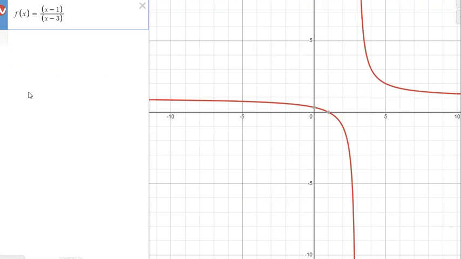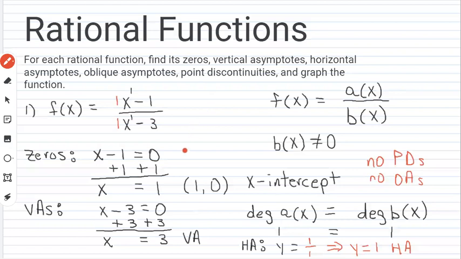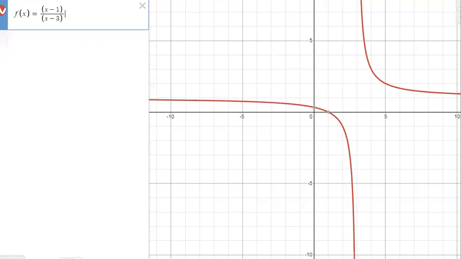So this is the graph of a rational function. We know that it's going to have vertical asymptotes, it's going to have horizontal asymptotes, and it's also going to have zeros. And we want to identify those as well. So going back to our slide, our zeros were 1, 0. So I'm going to plot that point on Desmos. I'm just going to plot the ordered pair as 1, 0. And notice that point is on our graph. It's right over here. And notice that this is the x-intercept. That's where the graph is going to cross the x-axis.